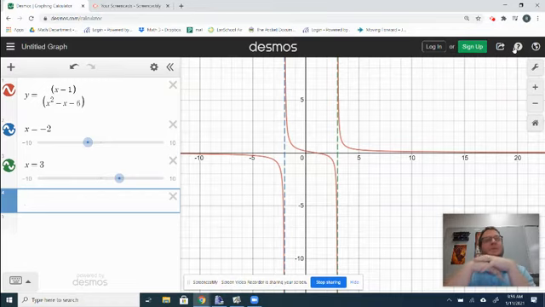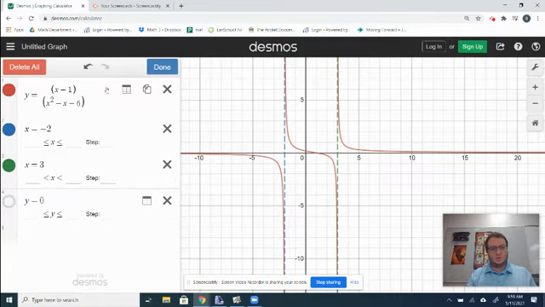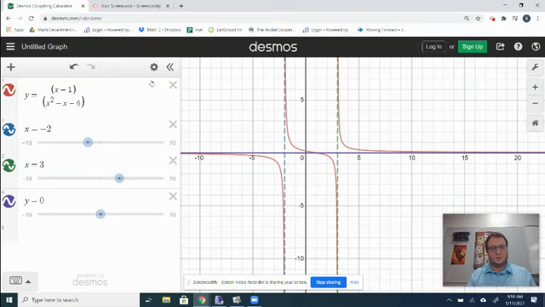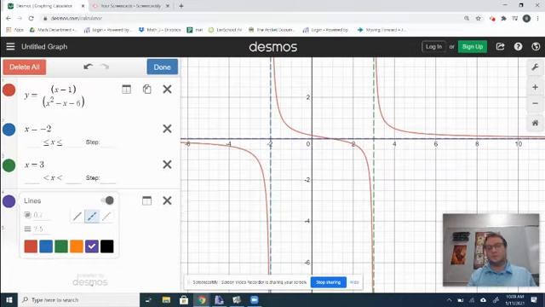Well, that's not the only asymptotes I have here. If I look on the ends, both here and here, it looks like it wants to go to 0. And what we have there is what we call a horizontal asymptote. So let's set that y equals 0. And then we're going to change that as well, because again, it's an asymptote, so we usually distinguish those this way. And then let me make that a color. No, purple's probably going to be the best, unfortunately.